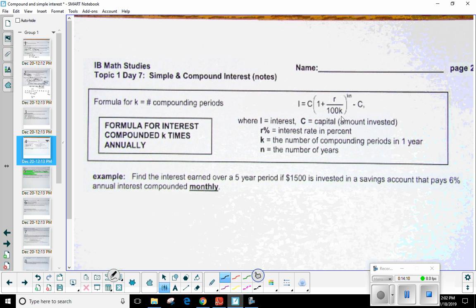So we have the R divided by K that the previous notes were just talking about. And again, your power is always going to be K times N: the number of times per year you compound it times the number of years. That's the total number of times over the life of the investment that interest will be applied to your account. Then you have the one here for the interest itself by subtracting off the principal amount, or the capital you originally invested. And then you also have just the normal formula, which is more likely what you're going to be using to get the total amount in the account by the time it's done. All right, let's go to a problem. Let's see what we have here.